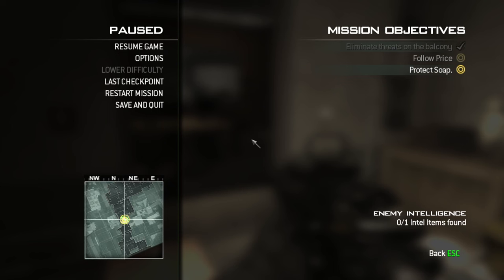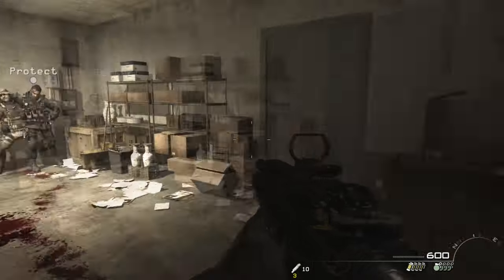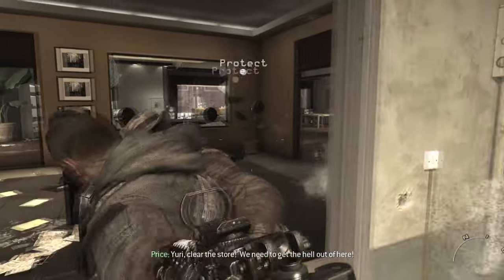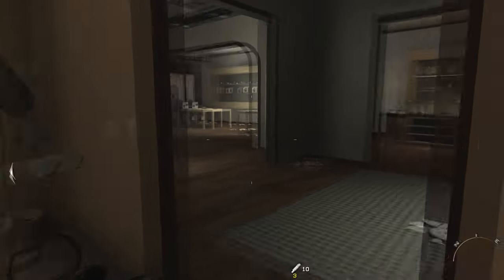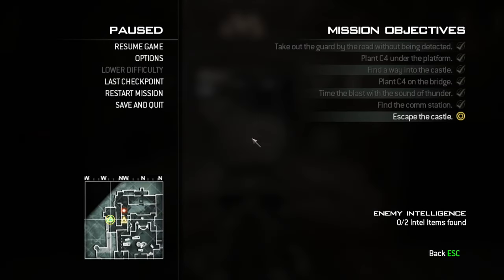the intel. Okay, for the next piece of intel, we'll be doing the level Blood Brothers. There's only one piece of intel, and basically after you set down Soap here, you're gonna want to head on over here to the right. And here it is.